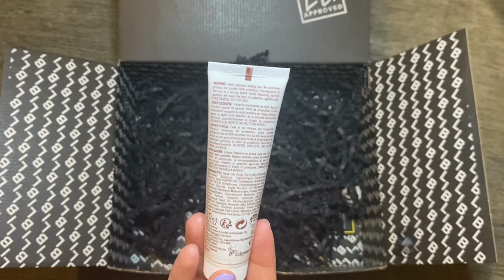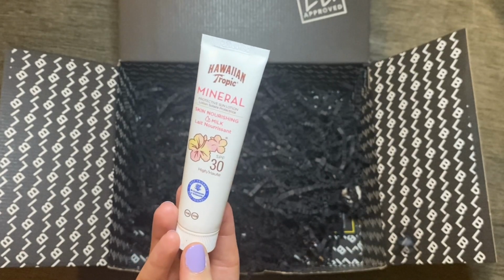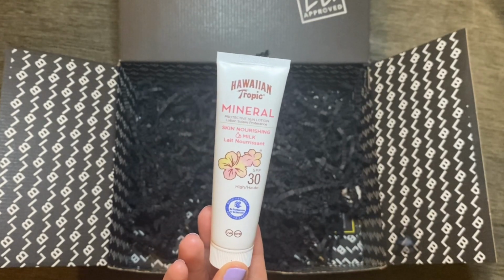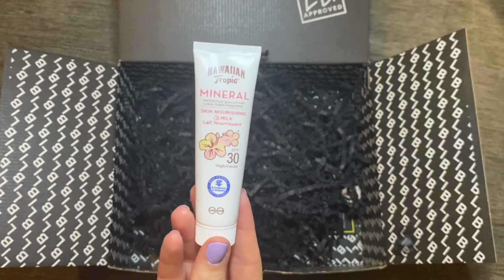I think because it's part of a subscription box and not for sale, that's how they actually get around that kind of thing. The reason I added this to my basket was because I am going away for a few days and hopefully the weather is going to be okay. We only go into the UK, so obviously it is going to be a bit of a gamble, but I thought this might be quite handy to just throw in my handbag because it is only small.